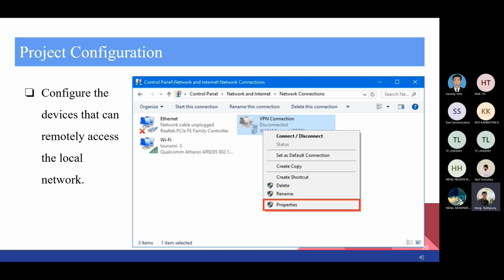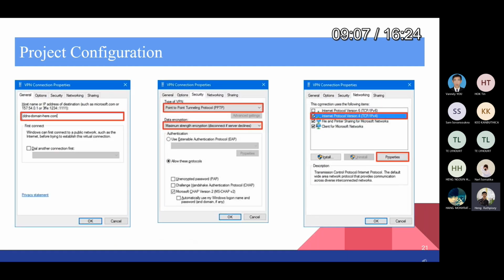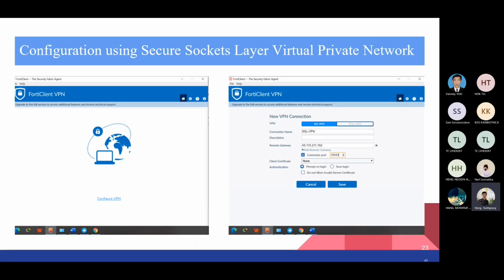So all the configuration on the VPN server is already done. Okay. Yes. And so where is the 40 client? What is the 40 client? Yes, teacher.